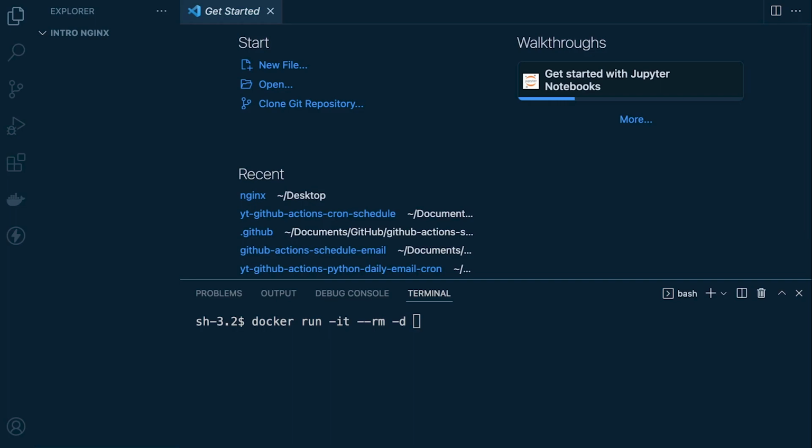And then next up, let's go for -p. So we're going to need to define the ports that we want to use. First of all, we define the port we want to access it from on our own computer. So we're going to use port 8080. You can use port 8000 if you want. Let's just go ahead and do that. And then we want to define what port we want to access inside of our container. So we want to map that over to port 80 in the container, because that's where our server is running by default.